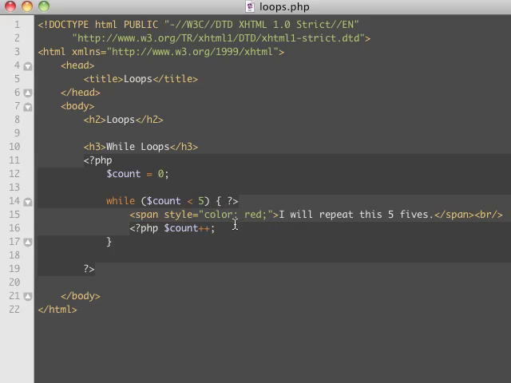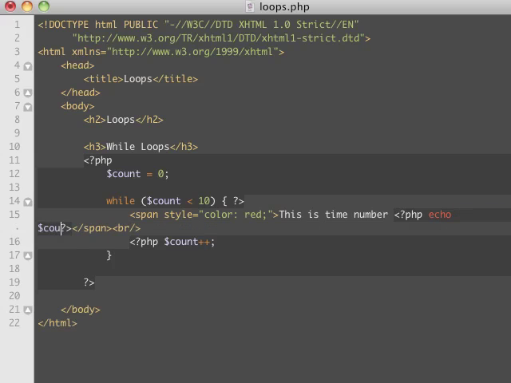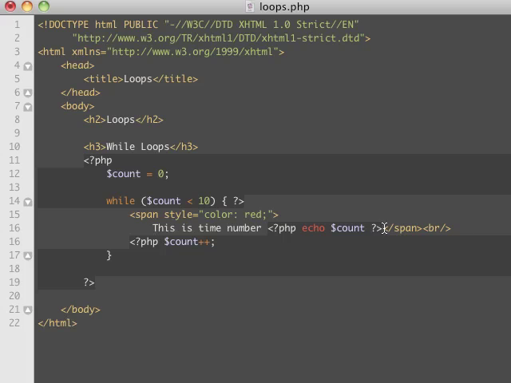Now, 2 other things that you might remember from when you learned Perl were break and continue, or next and last is what they're called in Perl. They're called break and continue in PHP. I don't know how often you'll use these, but I'll just show them to you really quick. So instead of doing this loop 5 times, we'll do it 10. I'm going to change this message here. Here's something else that we might do. This is time number, and let me separate this onto different lines so that we can see it easier.